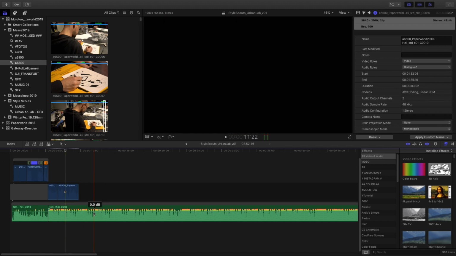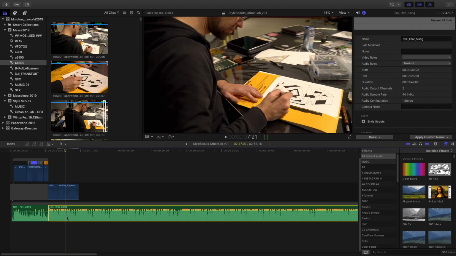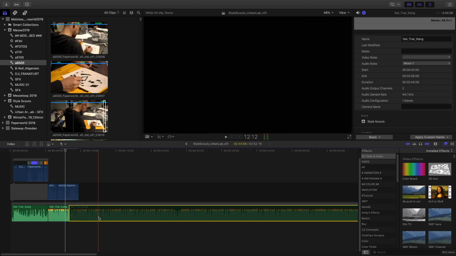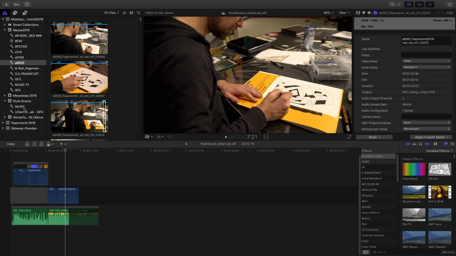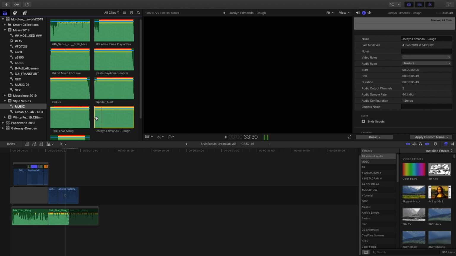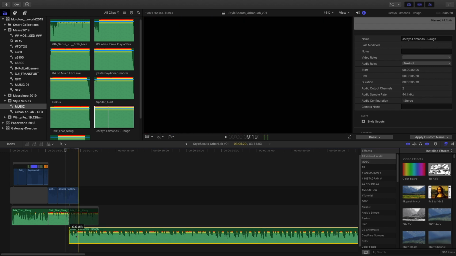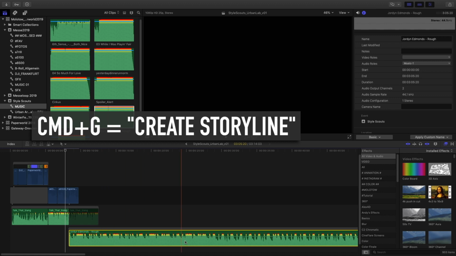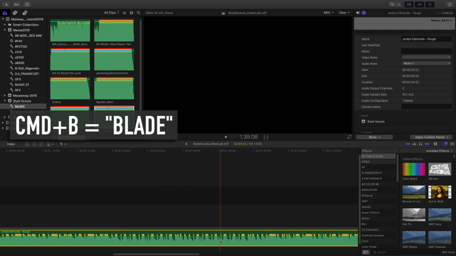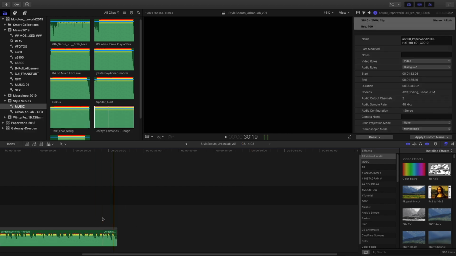This is how I work with music, and eventually maybe I edit this start here, maybe with a second track. So what I do mostly is make an edit, mute this section because I might get back to this music, and I go ahead and select another music track. Yeah, this one, and I put this on this track, and I go ahead and make it a storyline. You get the idea, and then I edit maybe something like that. Split it here, go to the end of the track, so I have the end of the music. Bam, yeah, and so on.